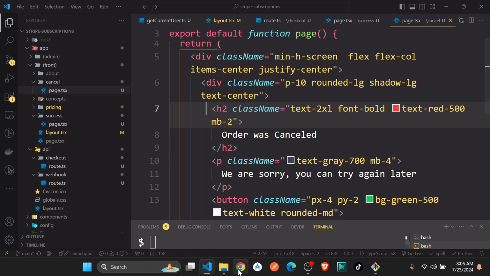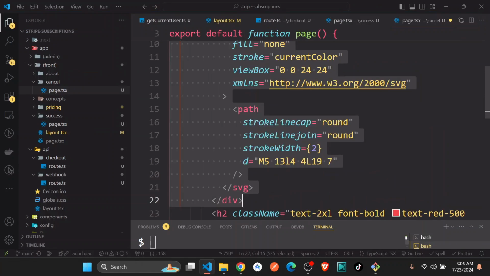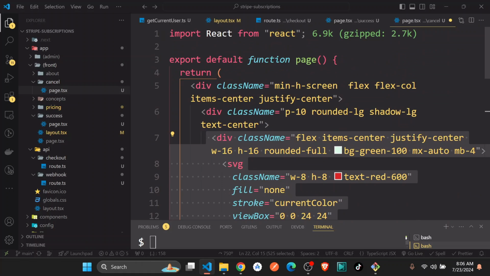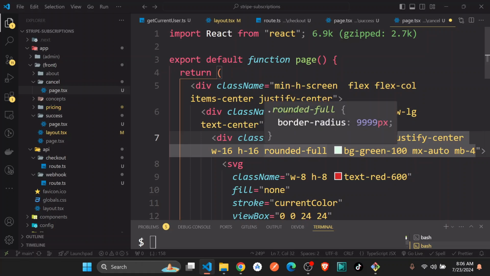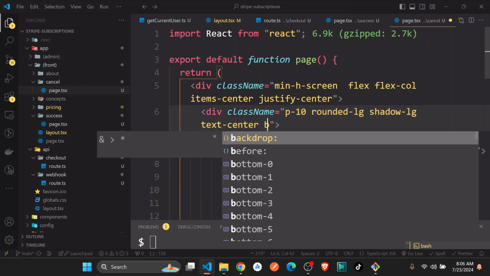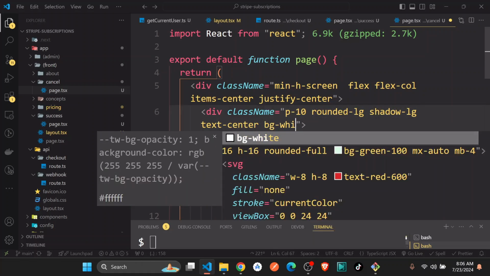You can see I've got this and it is still giving that. So I'm just going to put this back, and I will just leave this one with its BG white.